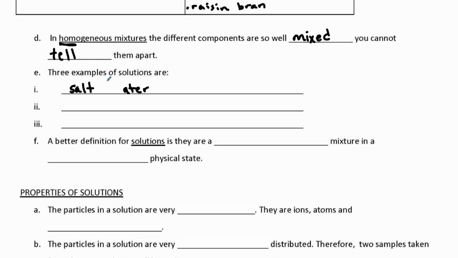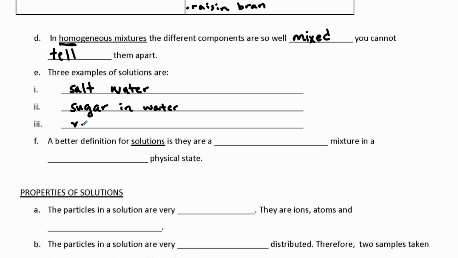It's made of both salt and water, but when you put the salt into the water and you stir, it dissolves. And once the salt is dissolved, you no longer see it. Same thing you could say about sugar in water. It will also dissolve and it will look just like regular water, uniform throughout.